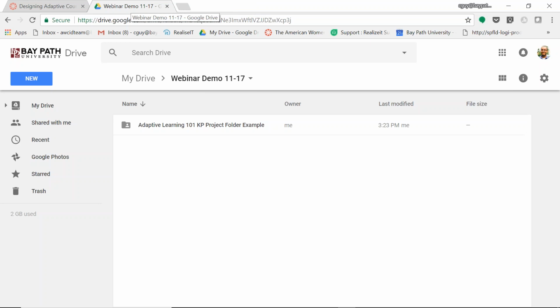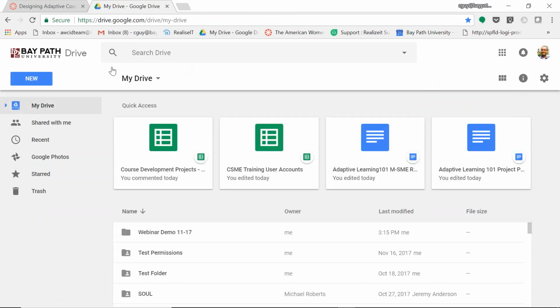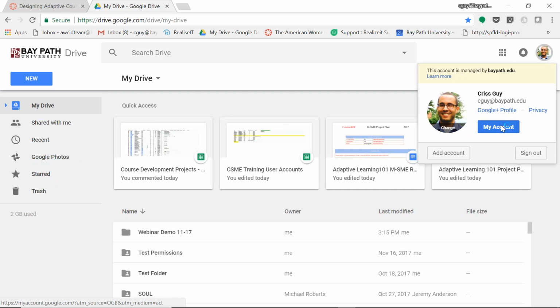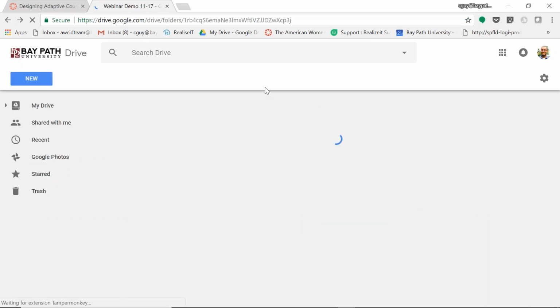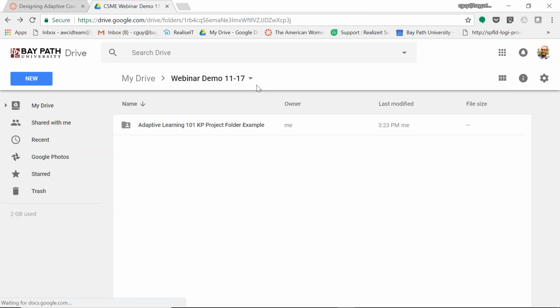One thing that I think might trip folks up at the beginning, which is totally fine, is making sure that when you navigate to Google Drive, you're logged in. You should see BayPath University, and you should see yourself with your BayPath email. A lot of the files and resources that we use are linked specifically to give you access through your BayPath email. So we want to make sure that you're logged in through there, but that should be straightforward. Definitely reach out to me as your training facilitator if there are issues getting into the discussion post. And long-term, reach out to your course builders if you have questions about technical aspects of access to resources or navigation within our project folder.